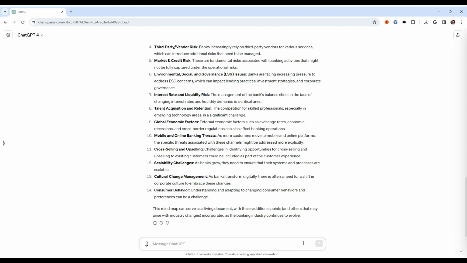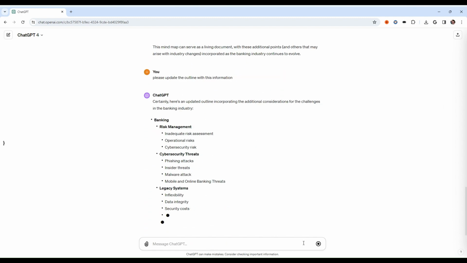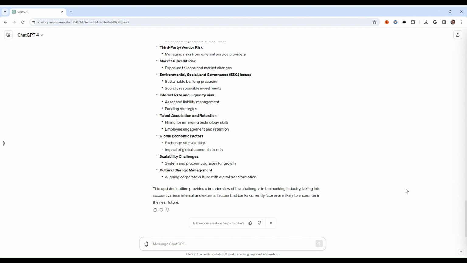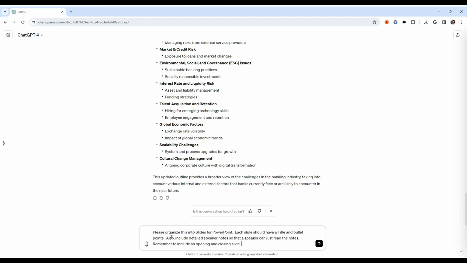Let's update the outline. Now, let's take this and make this into a format that we can bring into PowerPoint. We won't have the images, but we will have title, bullet points, and detailed speaker notes.